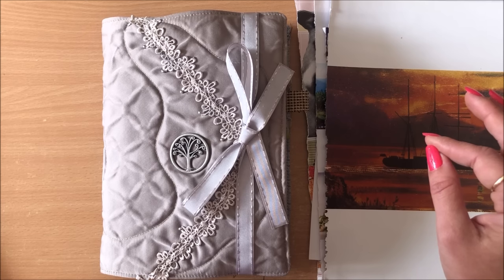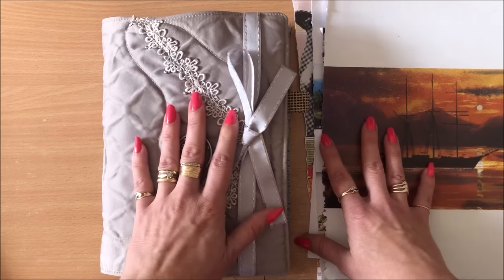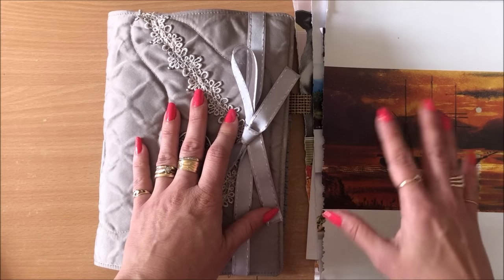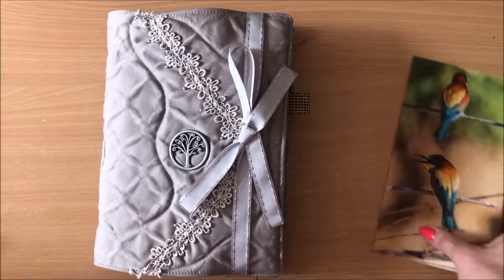I'm looking for a really thunderous word, but I can't come up with one. So let's just say images that we can process. Not a very thunderous word.